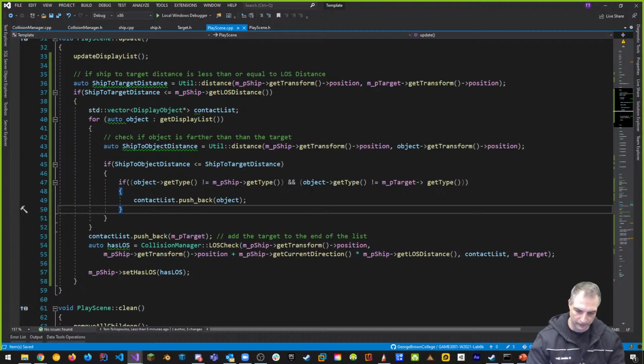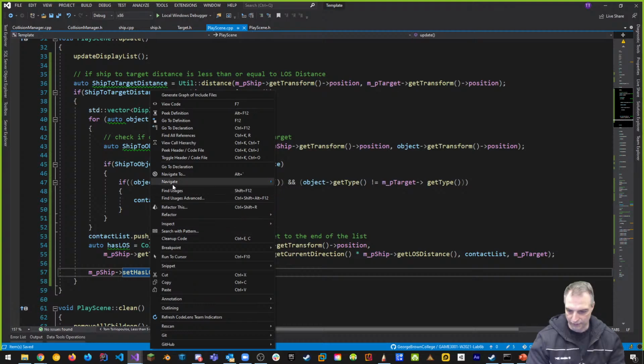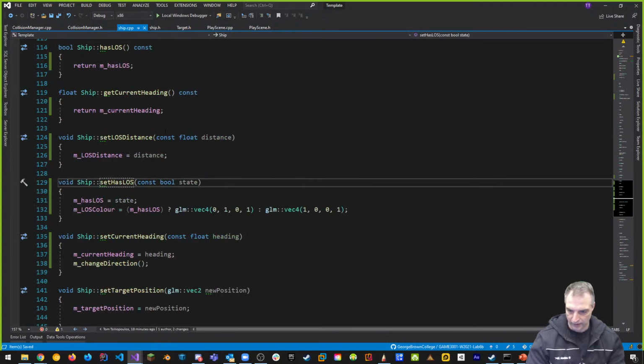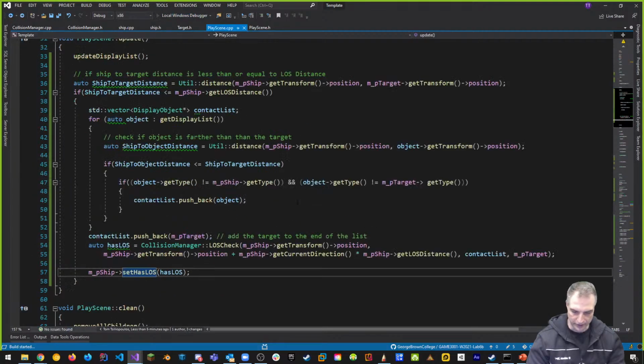All right. Well, we made it in one, but we never checked it. So let's check to see if this works. Remember, when I set has line of sight, if I go to definition for this, what's going to happen is it's going to change the color of the line if I have line of sight. Let's run it and see if it breaks, first of all, and then we'll take this and put it inside of its own method. So again, remember my motto: make it work, and then refactor.